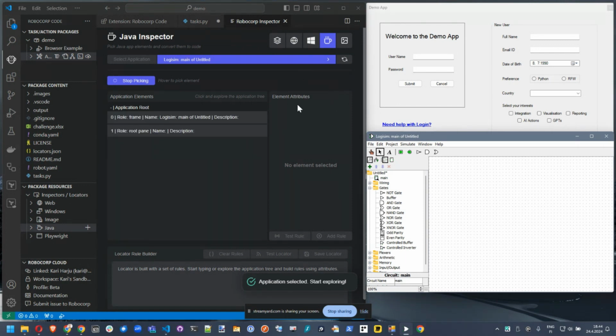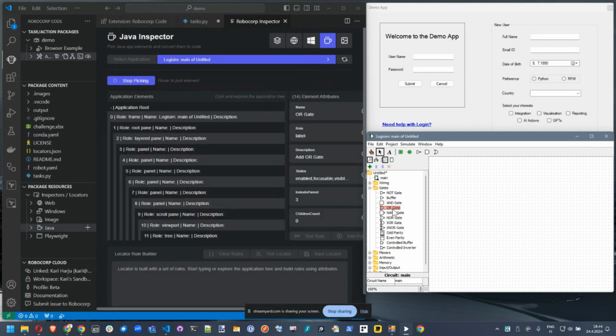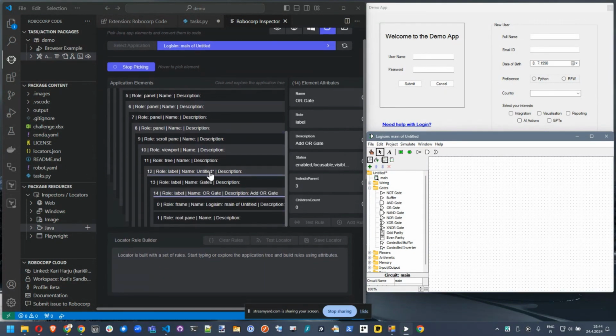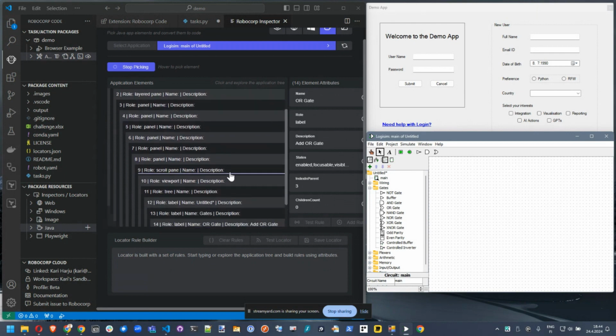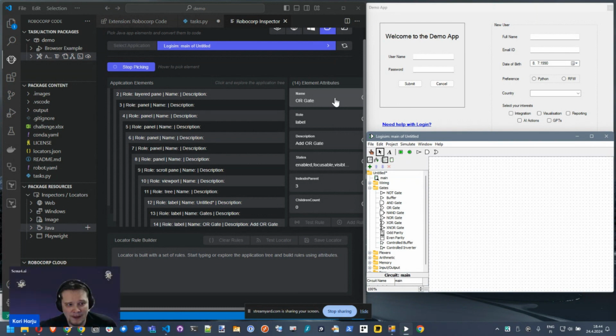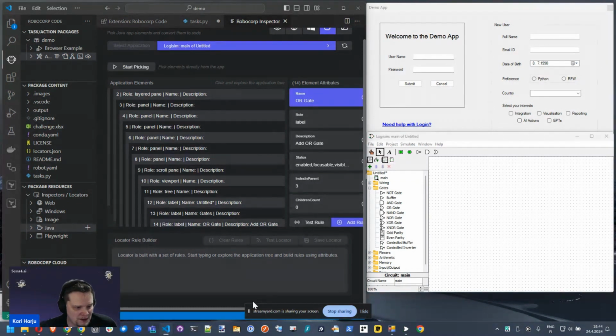So I get, again, connected to the application, and basically all the functionalities are pretty much the same as they are for the Windows side. But if I pick, for example, the OR gate element from the tree, this is where you see the difference between an old Windows application and an old Java application. So the UI tree is much deeper, and in many ways it's more convoluted, and you need to be picking things more carefully, and things are a bit slower, even on the picker, to be honest. But still, the logic is the same on the UI itself.